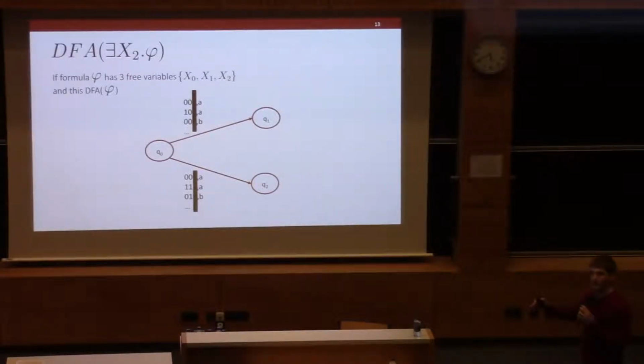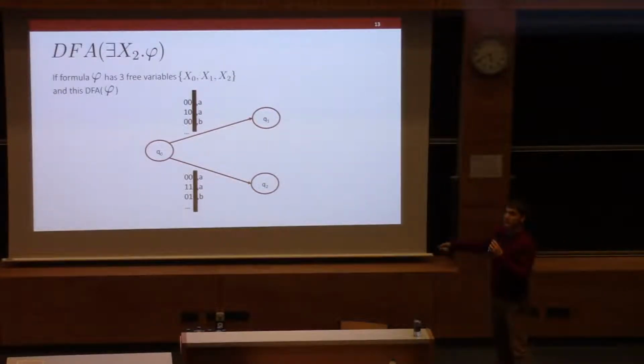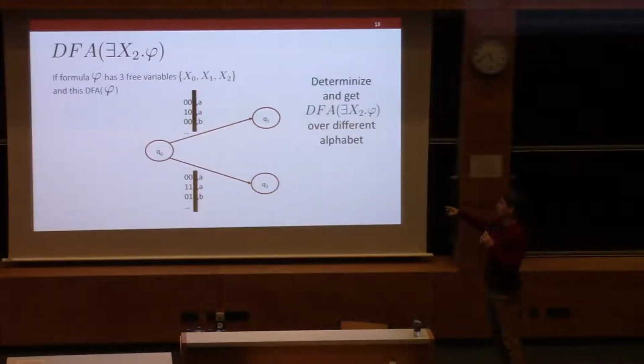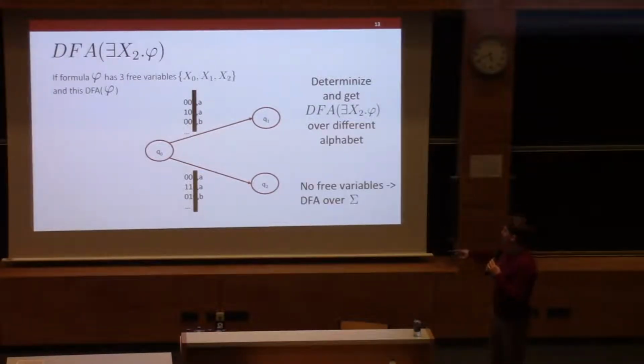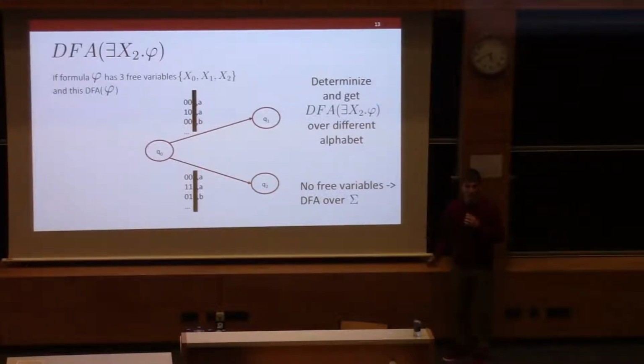It basically just builds on the fact that existential quantification can be viewed as non-determinism. You can read our paper or Büchi's paper to read about it, but it's very, very beautiful. In fact, what happens is that when you do this, you have a DFA over a different alphabet, but you can introduce non-determinism, and you might have to determinize. And if you have a formula that doesn't have free variables, this construction ends with an automaton over the original alphabet you had, because there are no bits at that point.